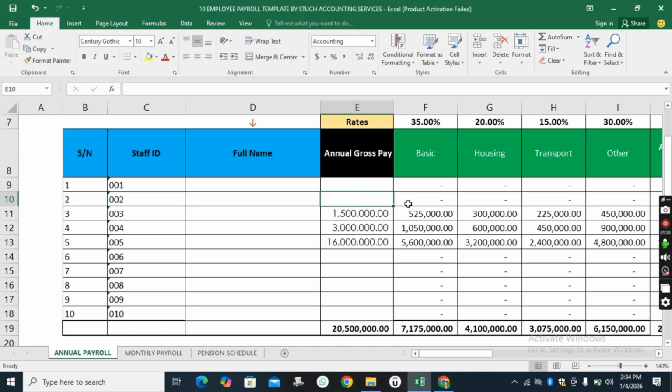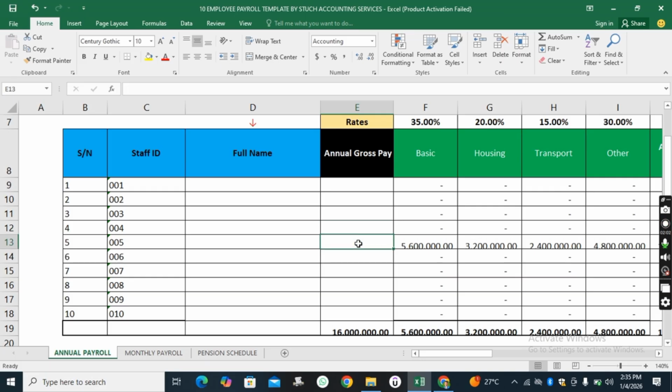As you can see, as I'm taking off the information, most of the places are turning blank, and they have a dash in them, and that dash simply represents 0, or that a formula is embedded in those areas. So we'll go ahead to take off all this information because these are not our staff information for this payroll computation. You can see that the template is now blank.